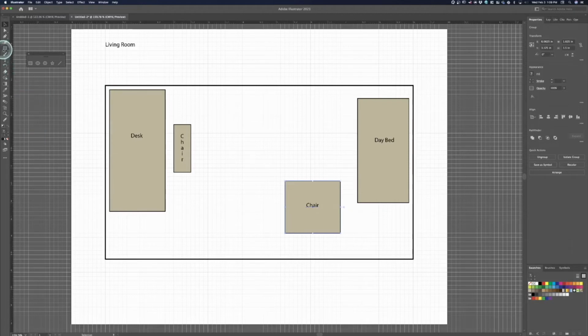So in this room, the door to the room is in here. So there's a door here, so I can use my line tool, and I can just indicate a door, which is usually done like this. And you can see there's no stroke on this as well, so I can click on that, make it 2-point like the wall itself.